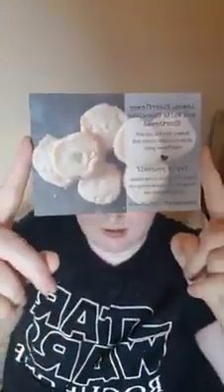This is the little recipe card that I mentioned at the start. You get it in the box along with your cake, brownies, biscuits, and tea. This month's recipe is for the lemon elderflower and white chocolate shortbread, so you can make it yourself. It's always a pain when you get a cake, think it tastes brilliant, and can never find the same recipe online — at least this one comes straight from them.